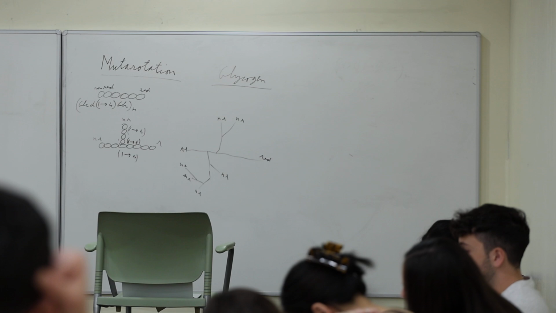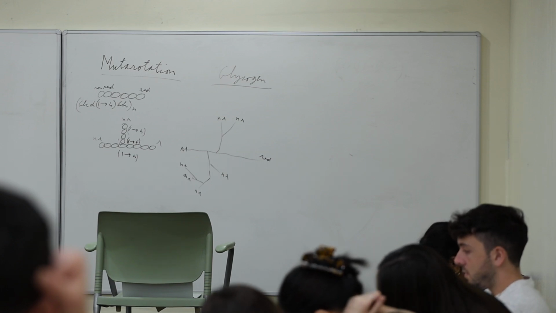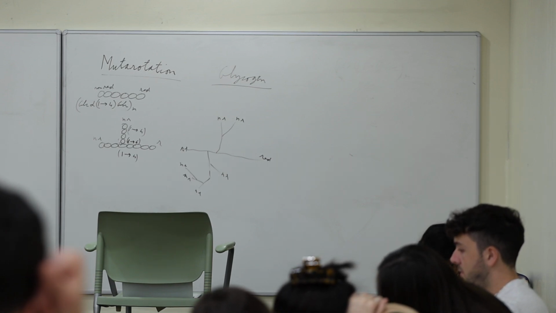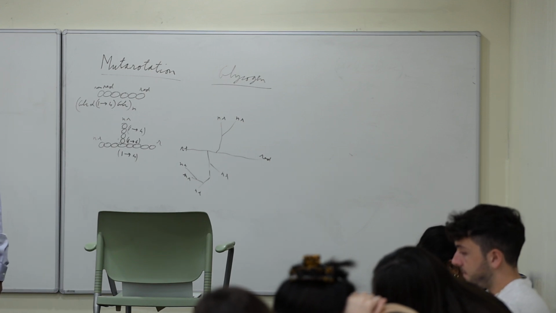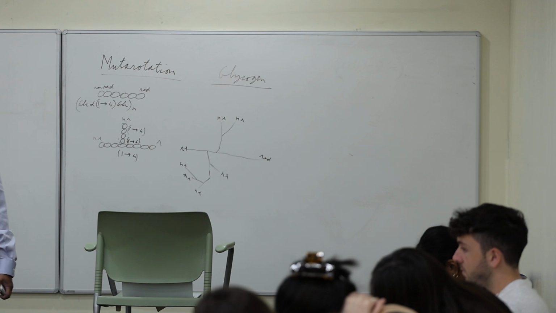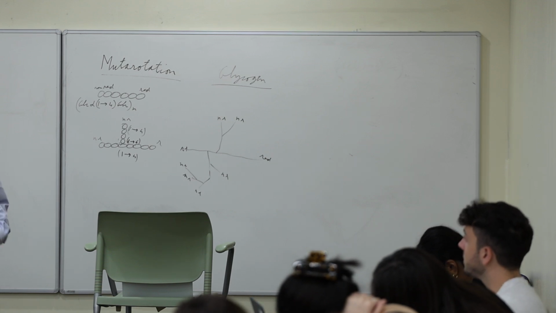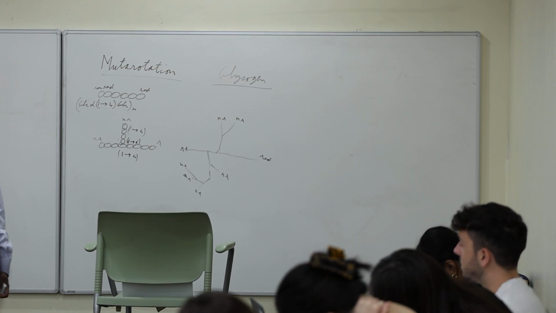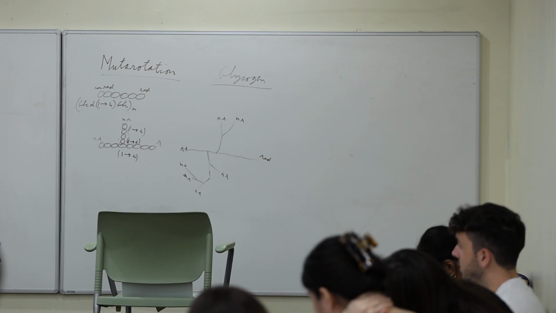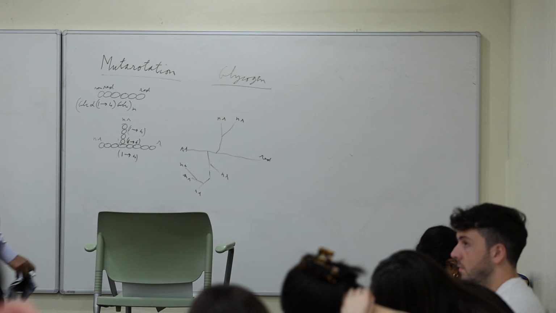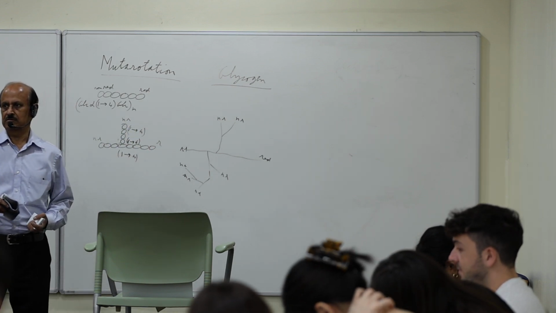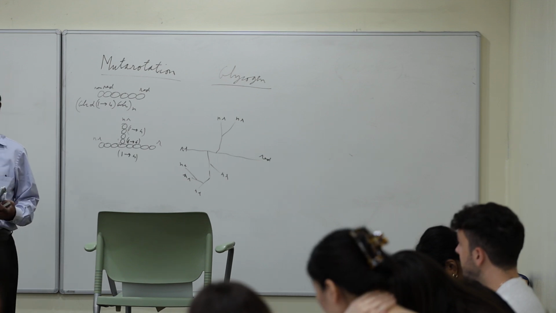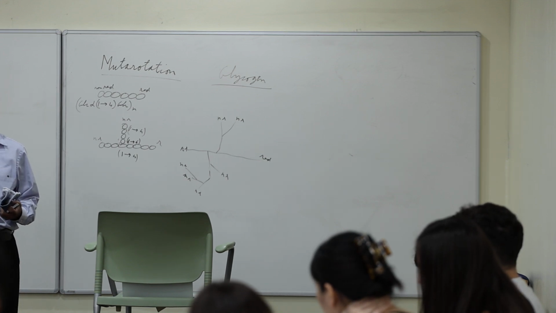It is stored in the liver and the muscles. The muscles store it for themselves. Muscles are selfish organs. They just use whatever they have for themselves. Liver works for the whole body. So when the liver stores glycogen, it supplies glucose to the whole body. Muscles use it for muscle contraction when you need energy. And the structure of glycogen is similar to amylopectin. That means it has alpha 1,4 linkage and alpha 1,6 branches.